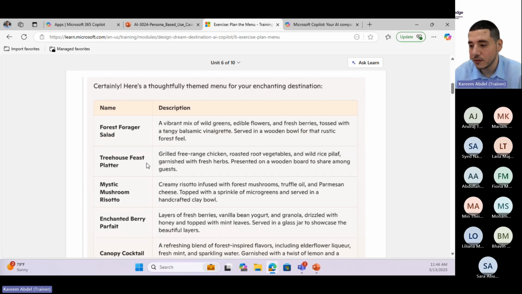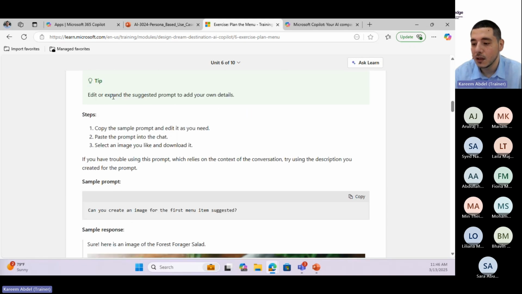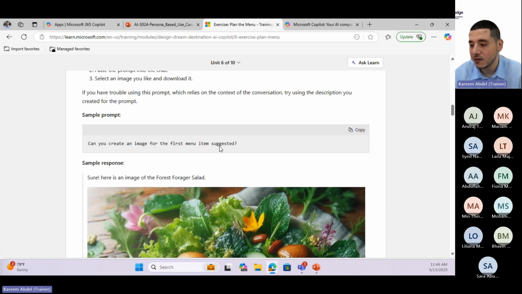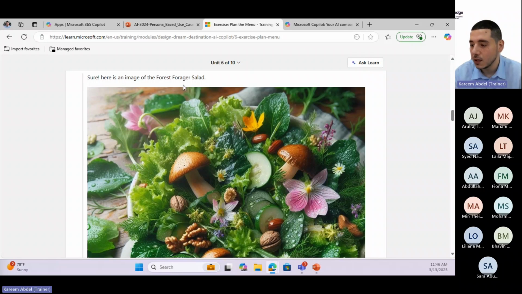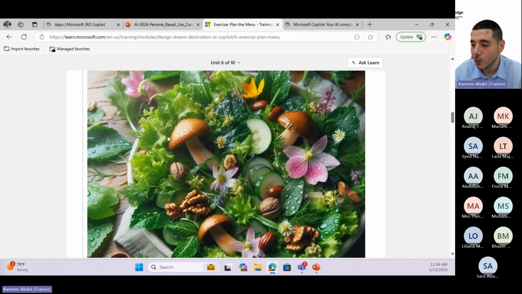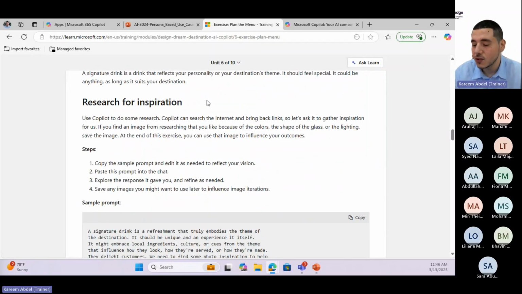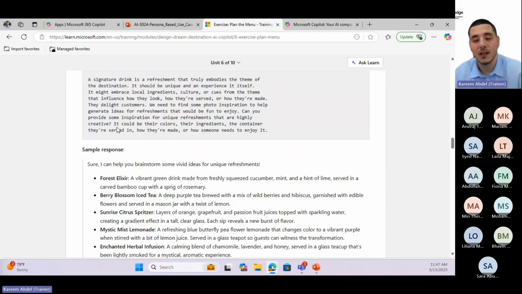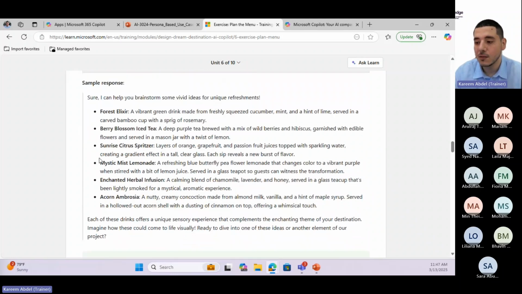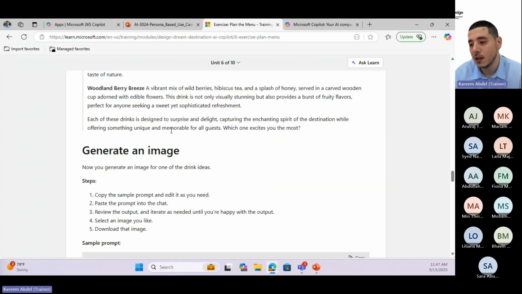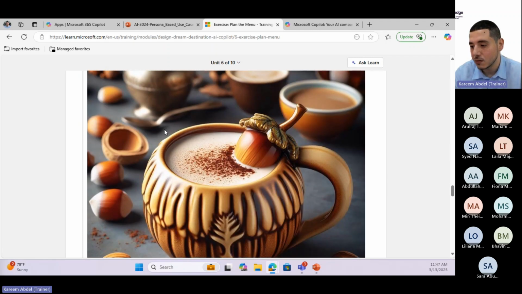So here we've got different menu items, and we generated the image for the first item, which is the salad. And here we have an image of that item. Then we can create a signature drink. Again, first generate the ideas, then fix on one idea and try to improve it as much as possible, and then generate that image over here.